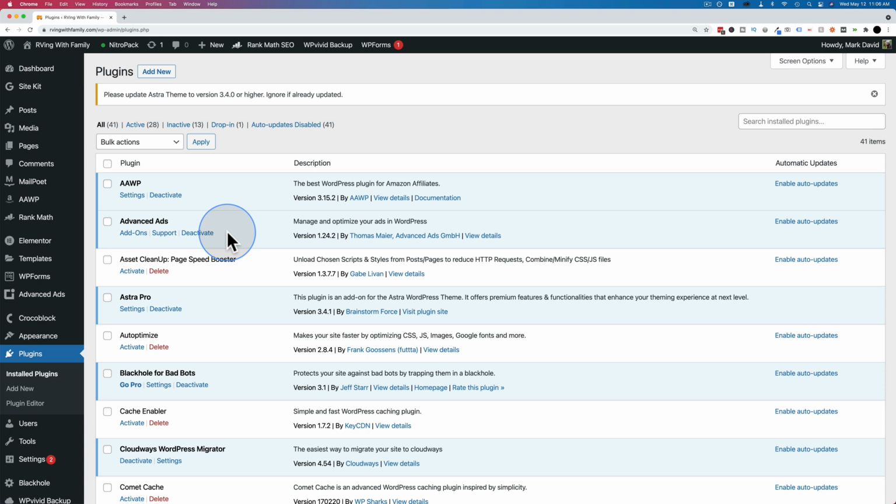So if you want to be as safe as possible, back up your site first, then do plugin updates. Make sure there are no changes to the actual plugin settings. And if there's minor changes, just change them to what they're supposed to be. If there's major changes and things are broken, then you revert back to your backup. But that is a pretty rare case these days.